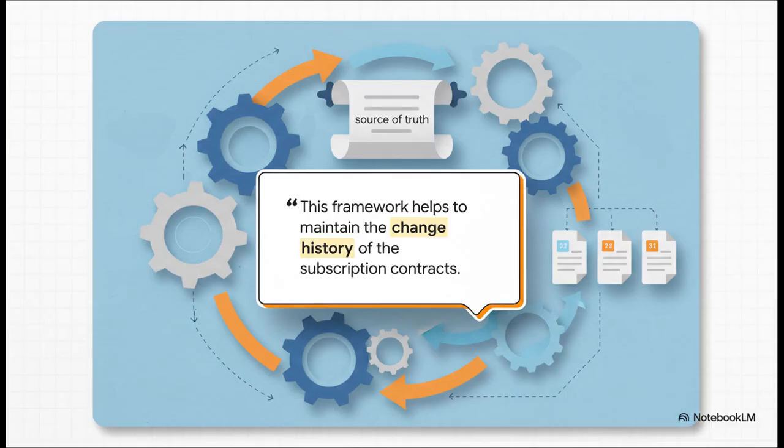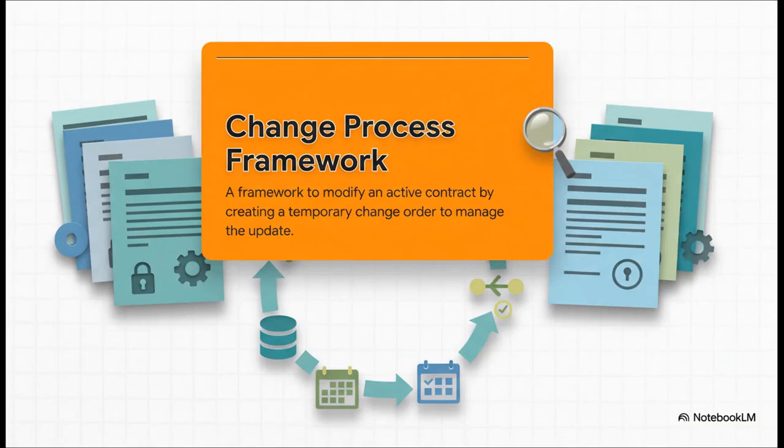The system is built on a simple but powerful principle. The original contract is sacred. It's immutable. Like a signed legal document, you can't just go back with an eraser and change a clause. This is absolutely key to keeping a perfect, trustworthy history. So instead of letting someone make a risky manual edit, the system forces every change through a formal change process. Any modification, big or small, requires creating a temporary change order. It's a safe, controlled, and completely auditable way to amend the original agreement.